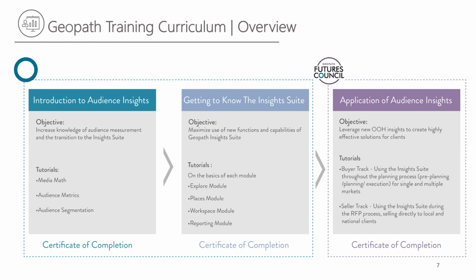And then that leads into audience metrics and how Geopath measures, as well as what is audience segmentation, why is that important, and how do we think about that? Because with the new Geopath Insights, there are a lot more audiences than ever before. This is a key thing that we want to make everybody aware of. And I do want to put a special thanks out to our partners at Smart who helped us create a lot of that initial content. So anyway, you work through that first session, you get a certificate of completion.